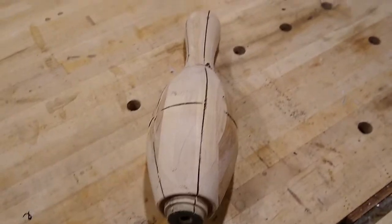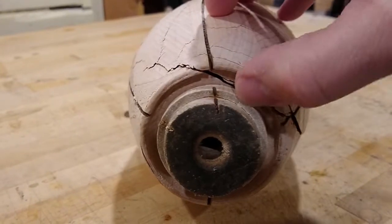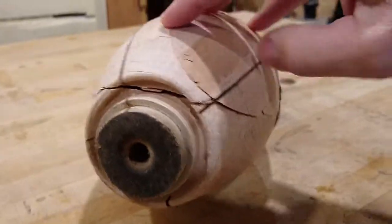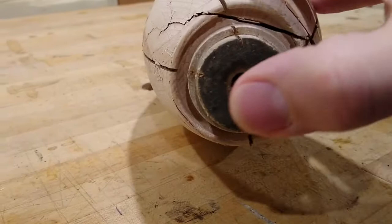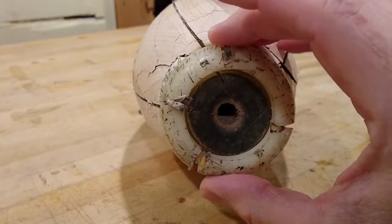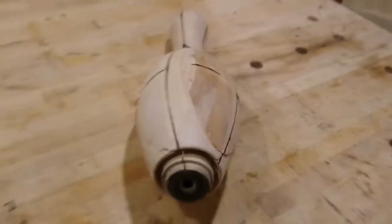Here we are with the Surlyn cover removed — never mind these lines, these are from my angle grinder. What we want to look at is the bottom of the pin, and right here we see the damage. This is where the cracks started, the wood split, and the cracks went all the way down the side of the pin here and on the other side. You can see cracks along here where the layers of wood are starting to delaminate from each other. This bottom part here is actually wood — even though it's dark, it's absorbed oil over the course of time. And this protective ring that fits on here helps prevent cracks from starting here, but it doesn't do anything for the cracks up here. So this is the pin — it's firewood now.